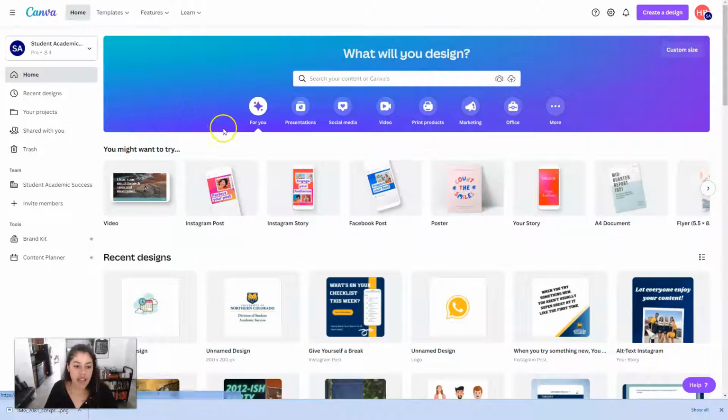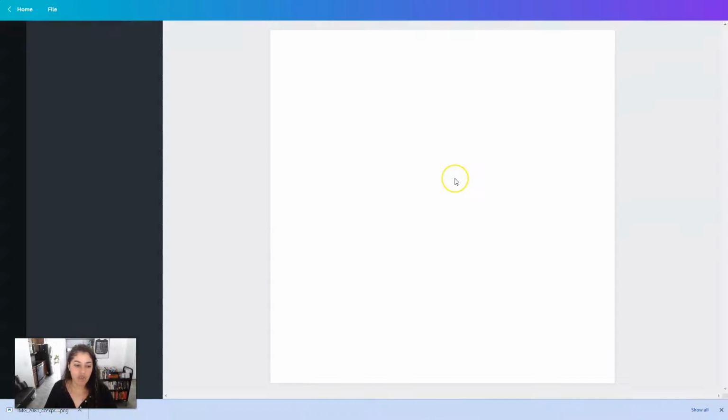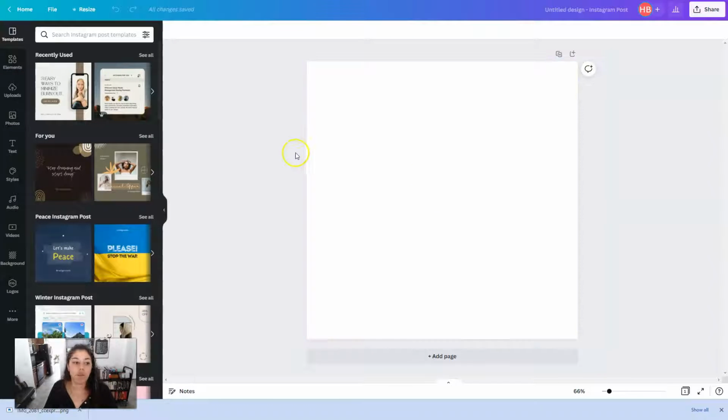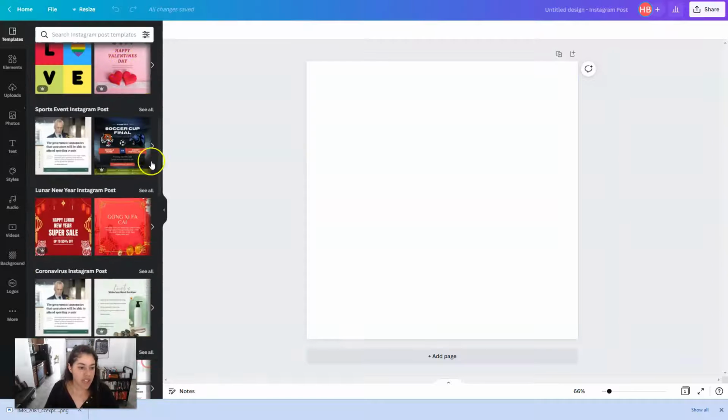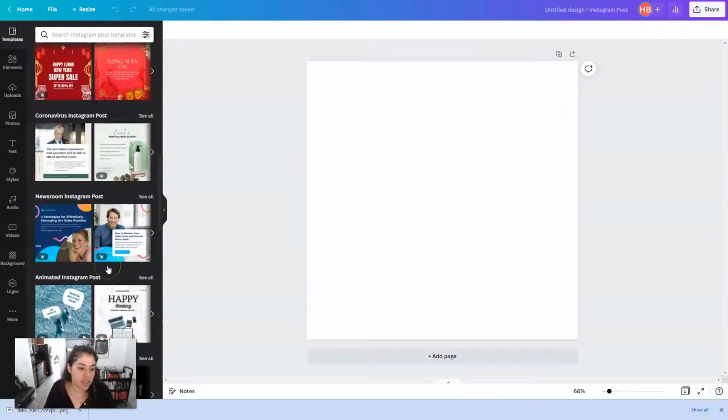So if we go back home, let's walk through some of the quick things. You can create a design up here and it will ask you if you want something specific. We can just do an Instagram post for now, which is obviously a very common one. Over here you have different templates. We definitely like to start with a foundation of templates, often just to get the inspiration going, but then we go back and change it a lot. But let me show you some of the elements and aspects.